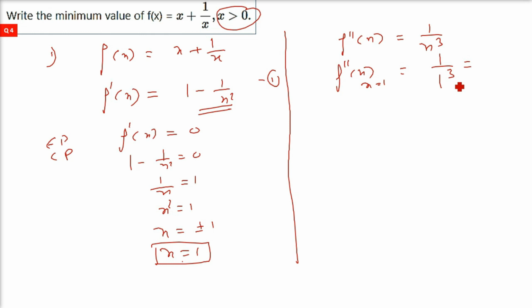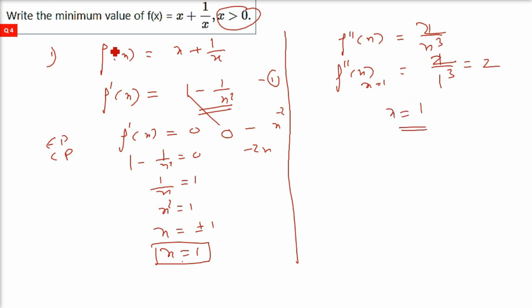If you take this x square in the numerator, it will be x raised to minus 2. Minus 2 will come in front, minus 2 and minus 1 is already there, so it will be 2 in the numerator, and then n minus 1, so it will be minus 3, so it goes down. So 2 by x cube. What is x? x is equal to 1. So 2 by 1 cube, it is going to be 2.